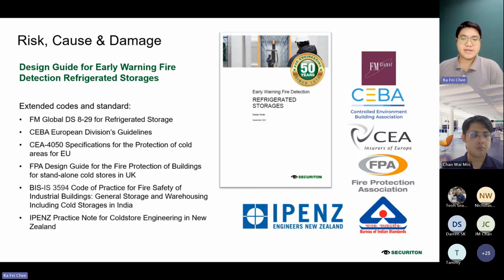We combine the best details from all these codes and standards and come up with our extensive design guideline. You may refer to this guideline coming from us. Then we will share this document with you if you require it.